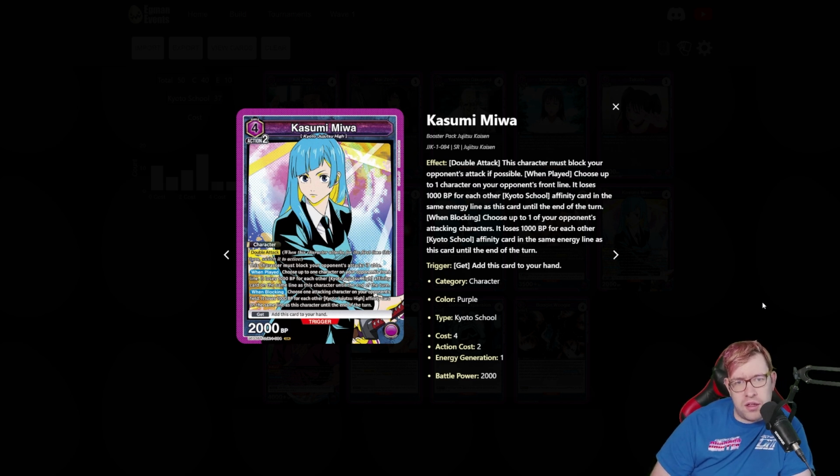So if you play in the back line, you can give something minus 3k, or if you play in the front by having 3 other things there. So that does get you a good removal. And then the same thing when blocking, choose one attacking character on your opponent's field. It loses 1000 for each other Kyoto Jujutsu High affinity card on the same line as this card. And then this character must block your opponent's attack if able to. So it's one that your opponent can play around.